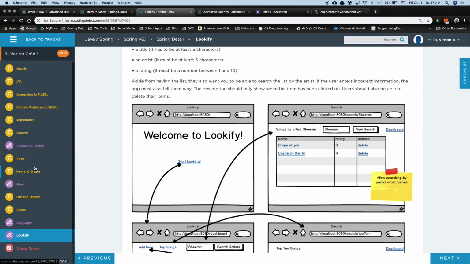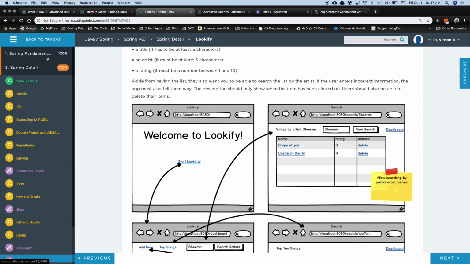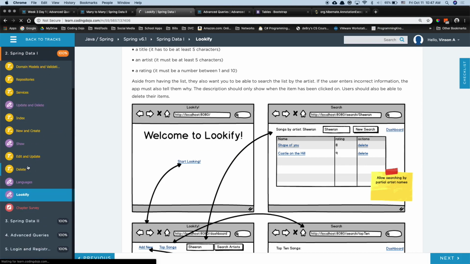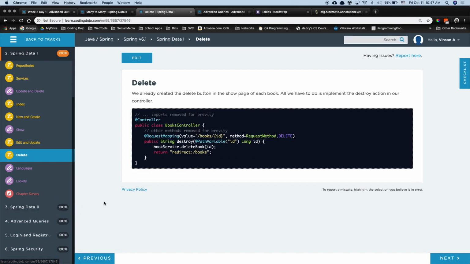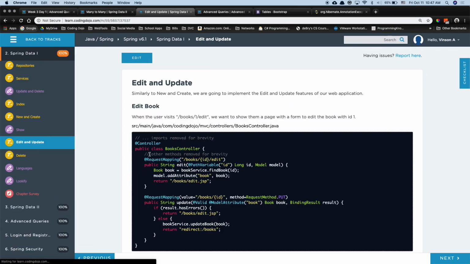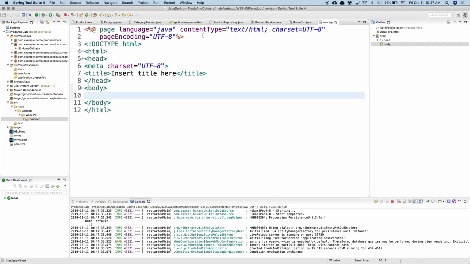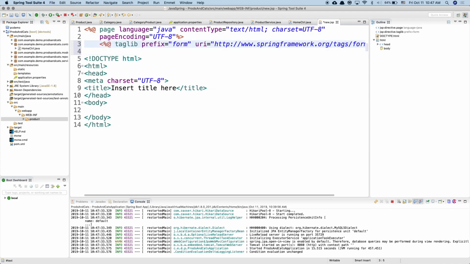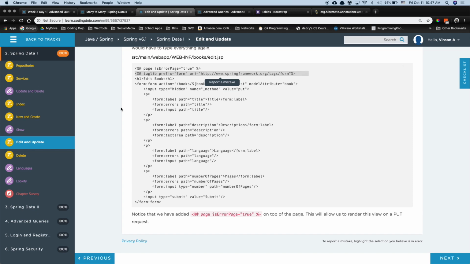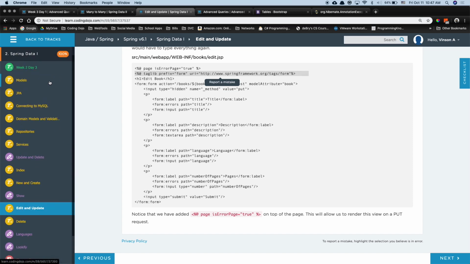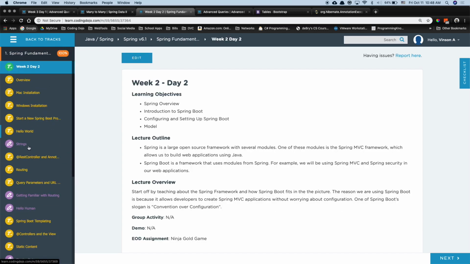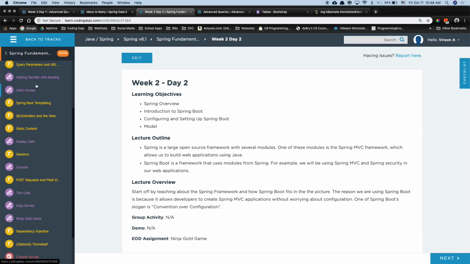Anyone know where to find the tags? The C tag and form tag? Templates. Is it here? Right there. I think. Here? Yeah. Oh, we got this one. Got the form and the C out. See how it's named in mini. Out could be in the first section maybe, in Spring Fundamentals. The option of it would be in Spring Boot templating.